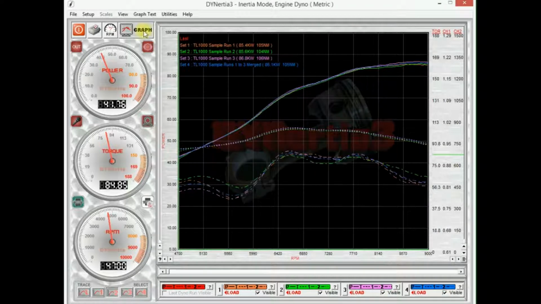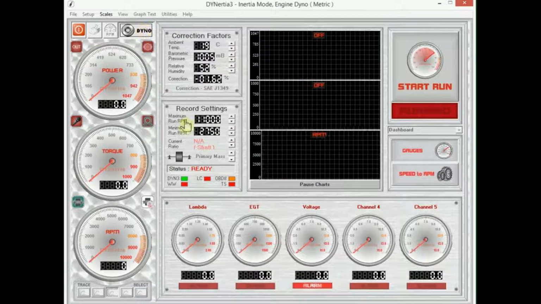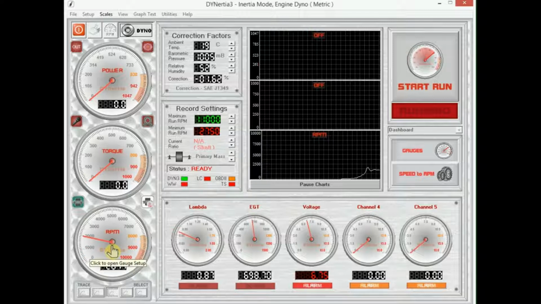So first of all, how do we tell it the drive ratio and do this function? In our graph screen, in our dyno screen where we do our actual testing, we can see here the current ratio being used. So at the moment it says shaft. That means if I give it a little rev, so I'm now running an engine here, a little simulator, let's say around 2000 RPM, that 2000 RPM is the flywheel or shaft. I have other ratios I can choose from. We can actually set up to 9 of them. We'll just leave it on shaft. Shaft's okay if it's a 1-to-1 drive ratio, but that's very unlikely that you have something like that on a dyno like that.